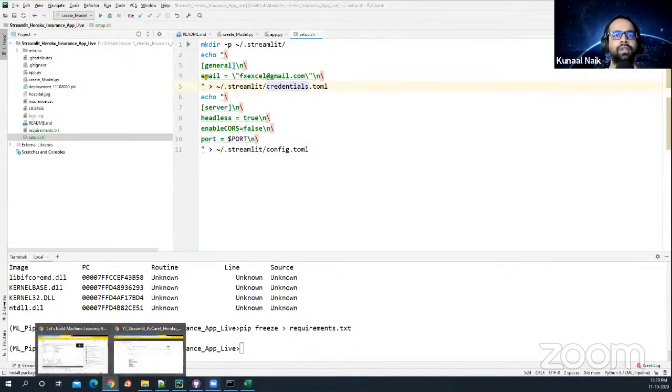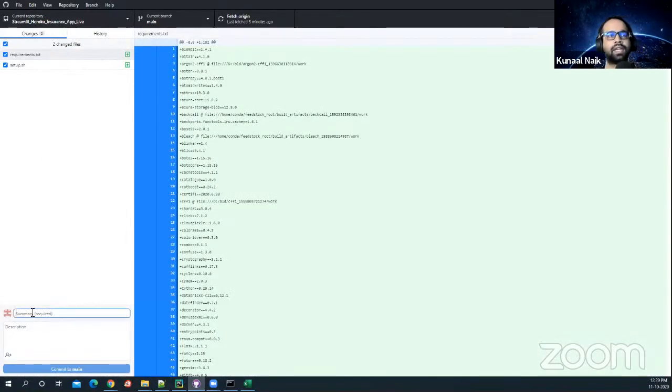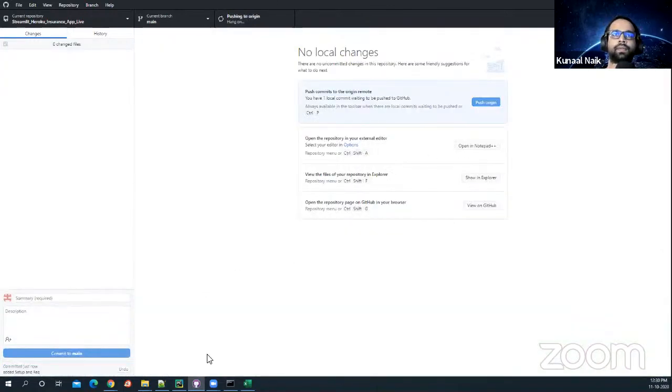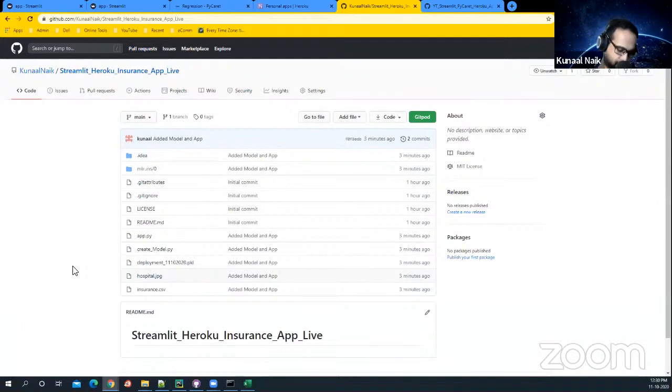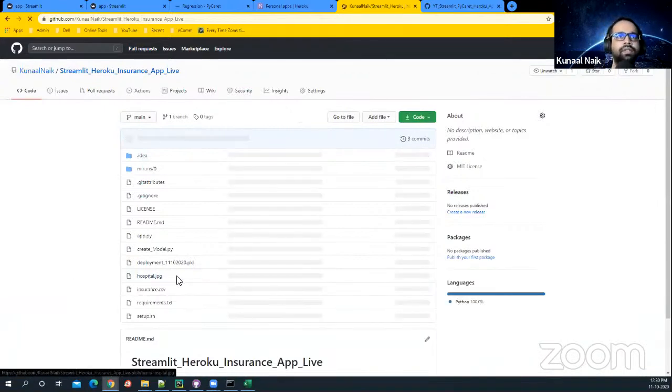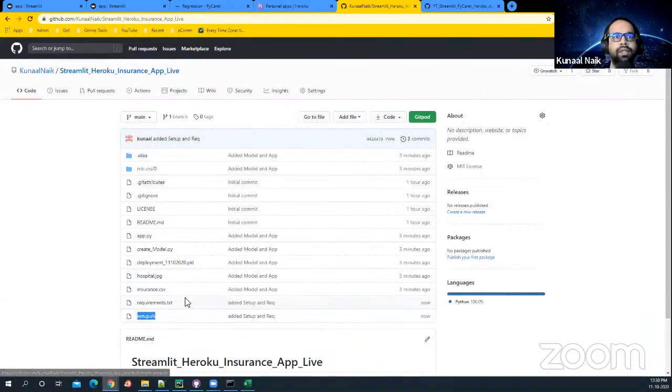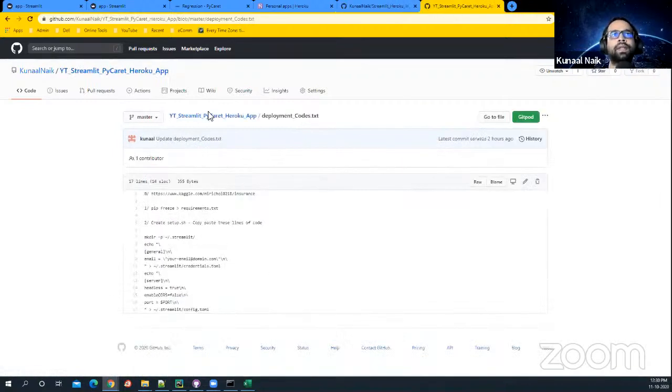And all we need to now do is ensure that these files are also added and committed to the main, right? So once that is done, basically we should have that setup.sh and requirements.txt, right?